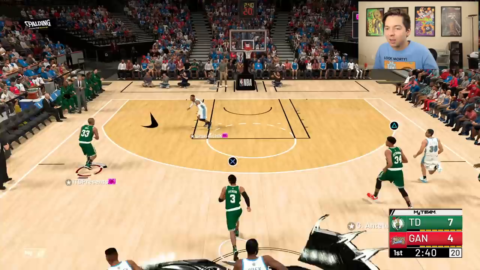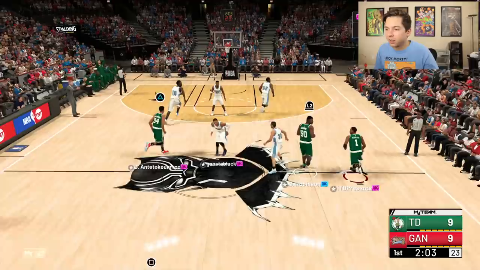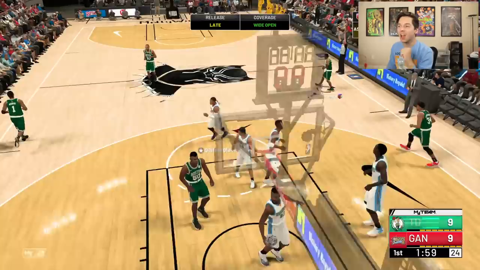Oh, right back to Iverson. Look at the give and go. The ball movement. Another good stop. His transition D is weak. Right there, Iverson. Another three. He is not missing. He's starting to heat up. We got 10 points already.